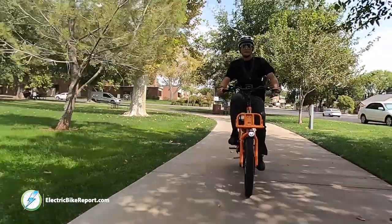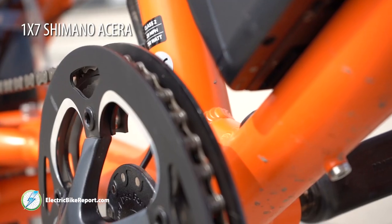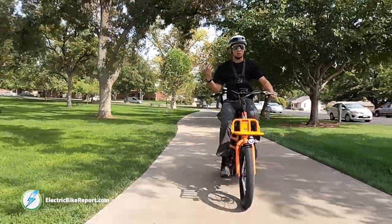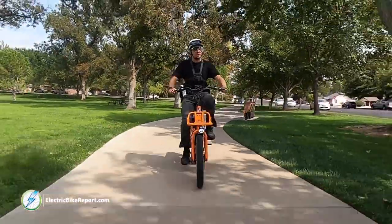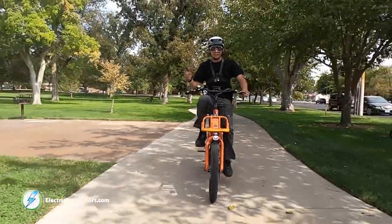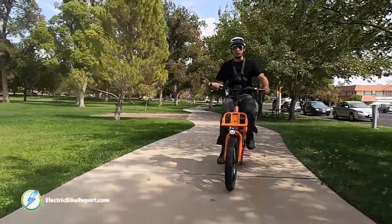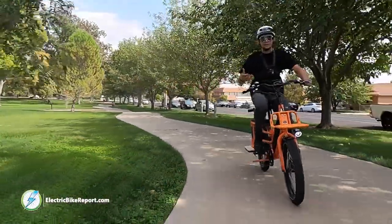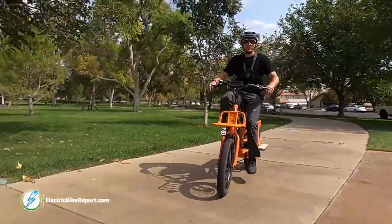When it comes to your shifting, you have 7 gears total, and you have a Shimano group set. I like that they went with the best group set maker in the game besides SRAM. They don't really compensate on their parts at all. They still give you a good group set. I find that 7 gears is plenty. Any more than that, and I feel like you wouldn't be using them. They'd be too easy or too hard of a gear for this bike. And when you have 5 levels of assistance, again, I find that's more than enough.